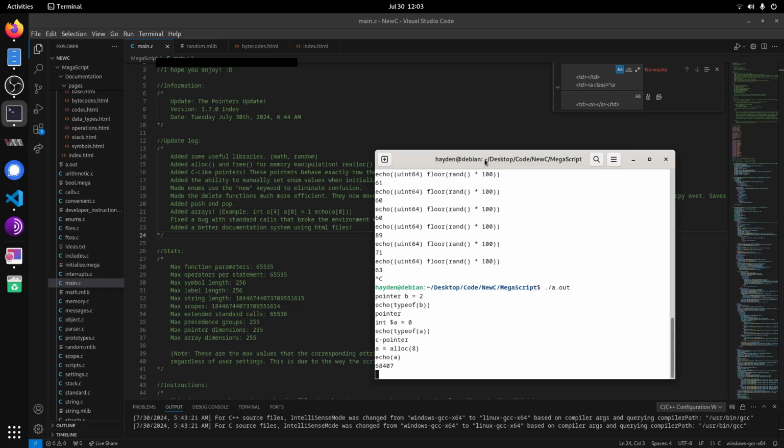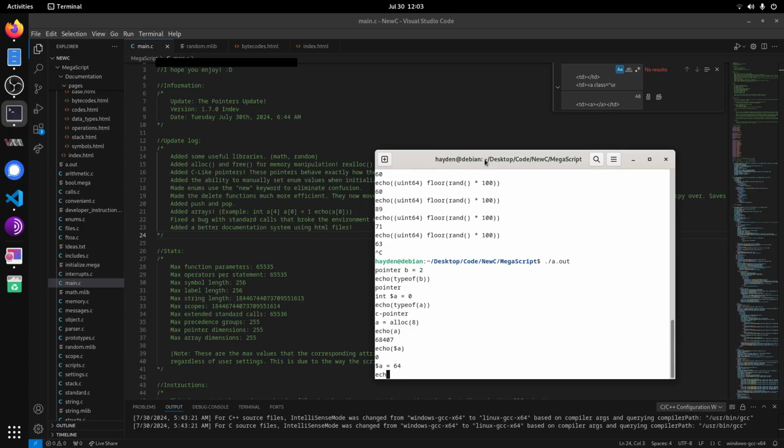So let's do a dereference, and as you can expect, there's nothing, we didn't set it to be anything, so it's going to be 0. But if we did something like A equals, let's say 64. 64 is a good number. And then we echo a dereference A. It has the value 64 in it now.